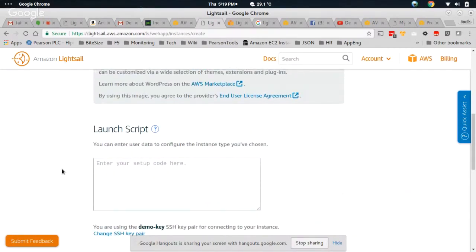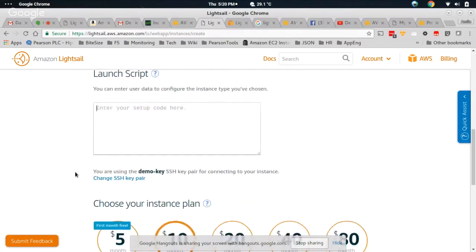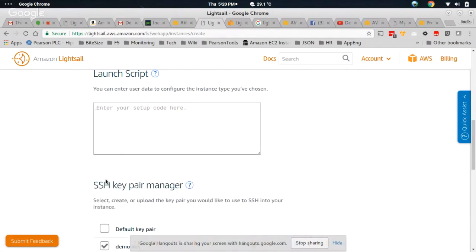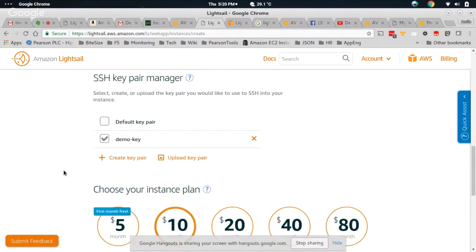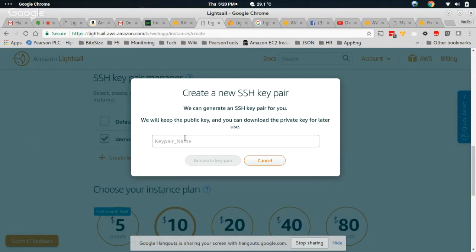Think there's a requirement that I wanted to add some custom information. In that case, I could add a shell script here to add that information. But for now, I won't be using that. And I will be creating a separate key to log into the server. So I'll expand there. Let's give a name to the key.